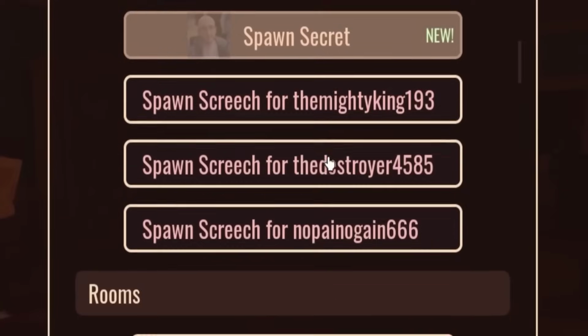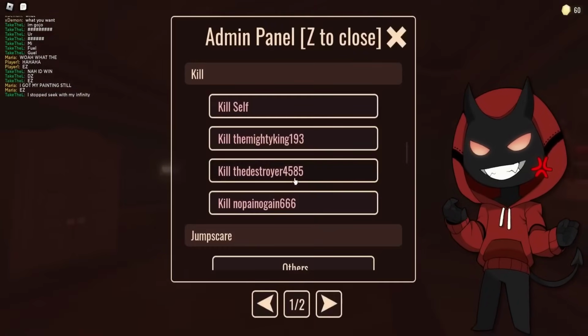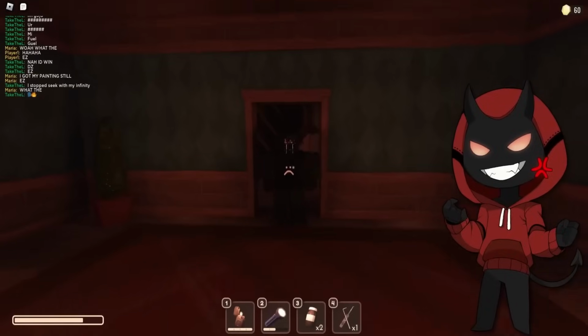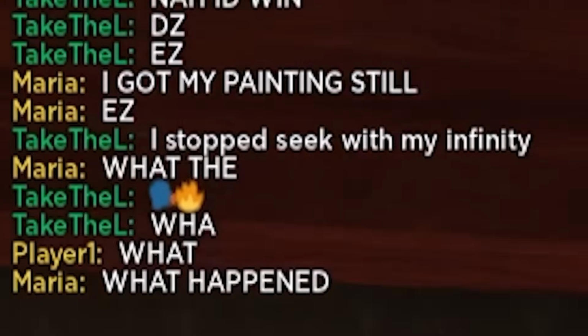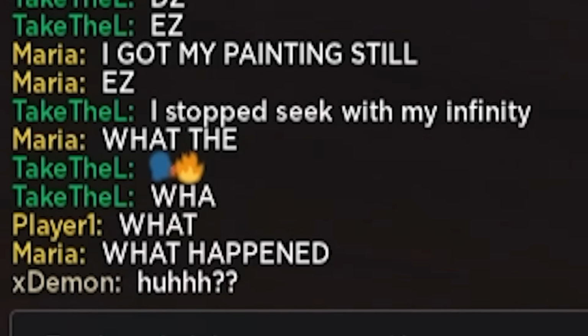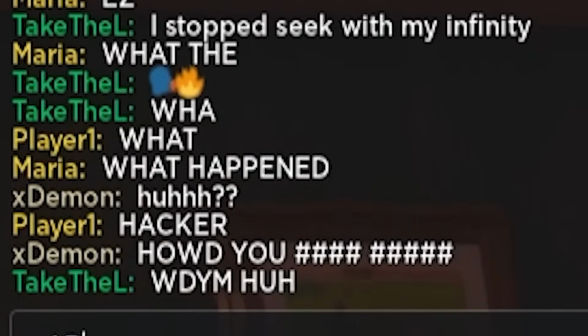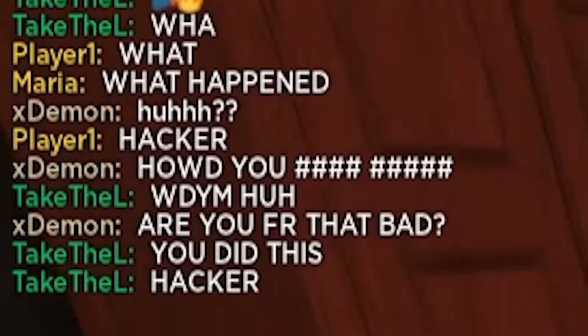You know, just because of that, I think I'm just gonna go to this right here and click that. All right, boom, killed the girl. And then boom, do that, kill the friend. They're saying, what the what? What happened? Hold on, I'm gonna play it off like I don't know what happened either. Huh? How'd you guys die? Are you for real that bad? They said, what do you mean, huh? You did this, hacker.